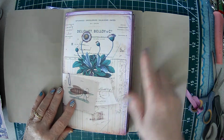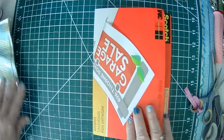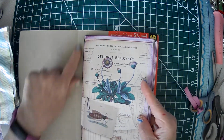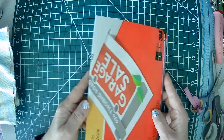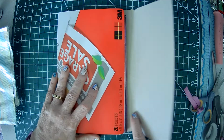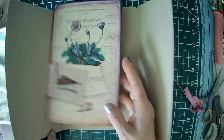I didn't trim this or anything. All I did was figure out where I wanted my cover to go, and then I scored. So I just scored, and then I gave it a 1/2 inch gusset here. So this will sit there. It has a little bit of room. And then I just put the book here, and then I scored, and I gave it a 1/2 inch gusset to turn it. That's all I did.